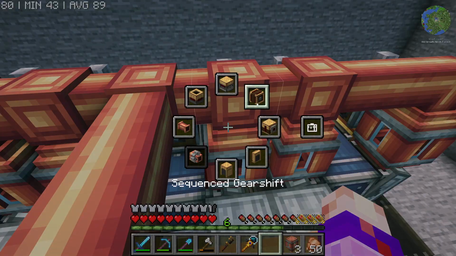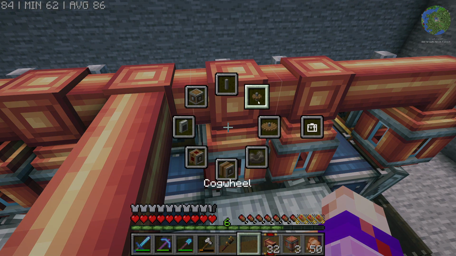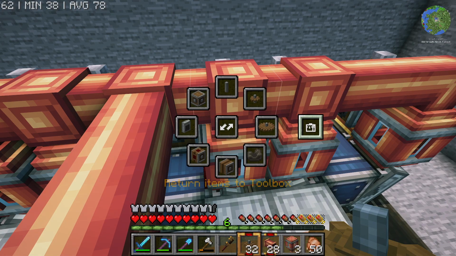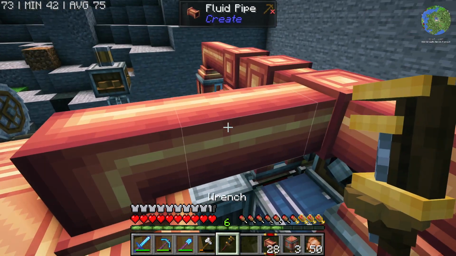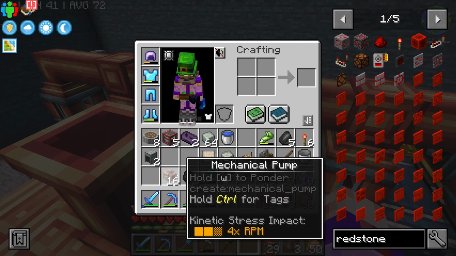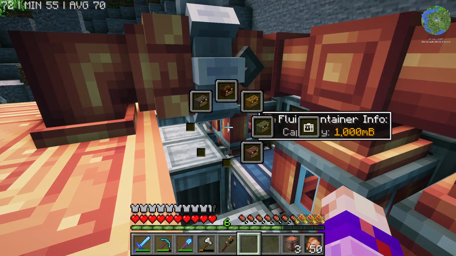Yeah, nice. You know what? I'll be a good engineer today and I'll actually make the pump because I know I need it. Like so, boom, there we go. Look at all that. I just made a bunch of mechanical pumps. Okay, weird that that didn't go where, there we go.